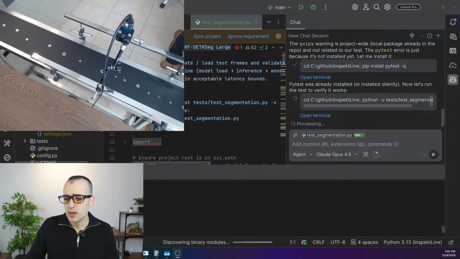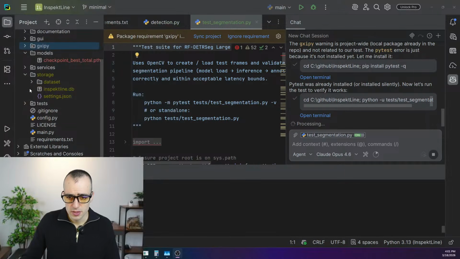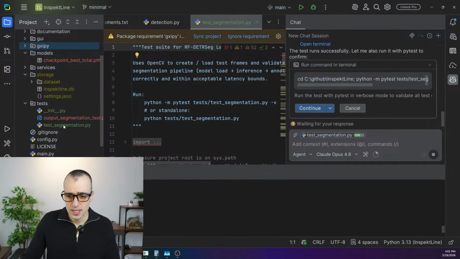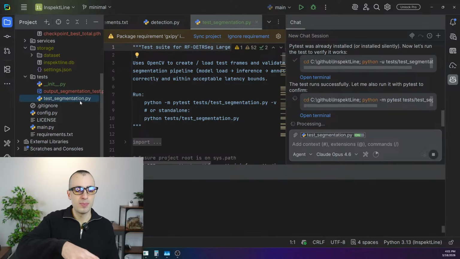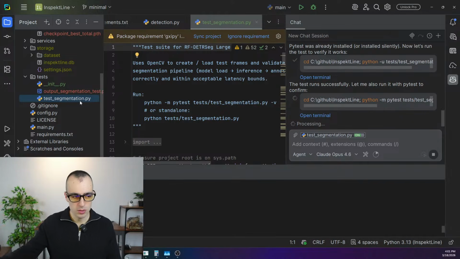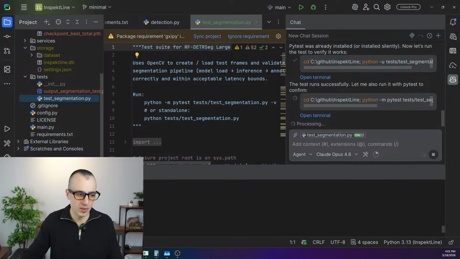So what I'm doing now, I'm doing a test file. So you see, let me hide for a moment the camera. So you see tests. Here I want to test the segmentation. I want to test the segmentation separate from the program, because in the program everything is running very slow, and I'm not sure why this is happening. So we need to make a step back and break the problem down into smaller steps.